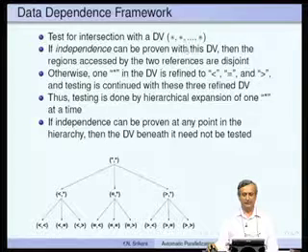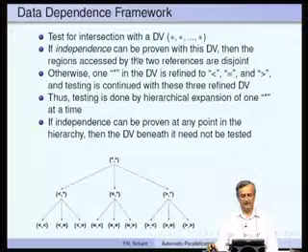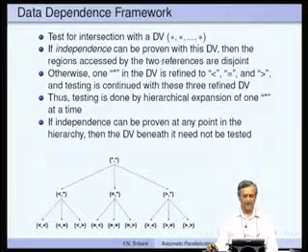So, we start with the most general direction vector, star comma star etcetera. We can apply Banerjee's test or the GCD test at this level. If we prove independence at this level, there is nothing more to do, as there will be no intersection at all. And if there is dependence as proven by the Banerjee or GCD test, one of the stars must be expanded. So, here we have an example with star comma star. Suppose the dependence is proven to be true, it is conservative.